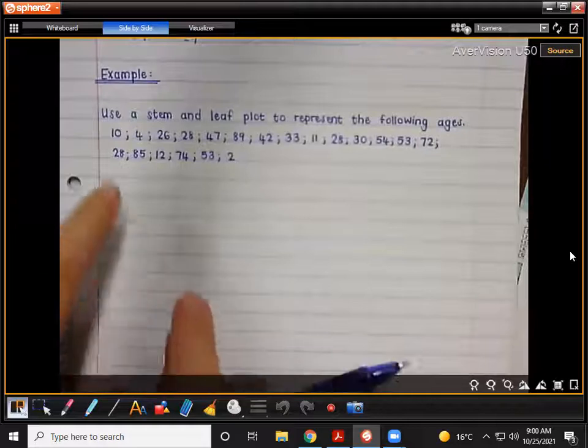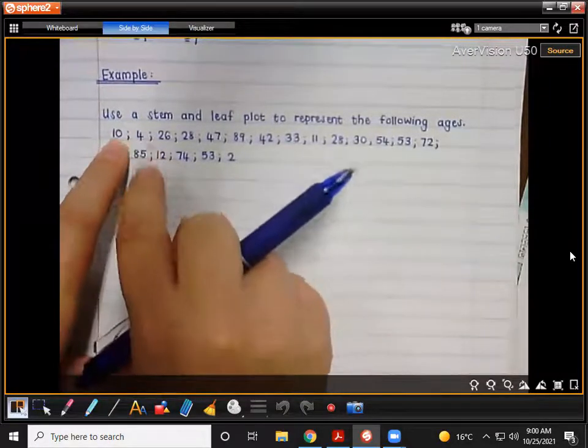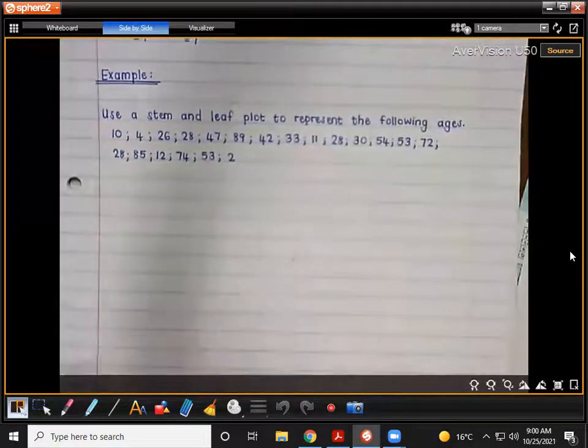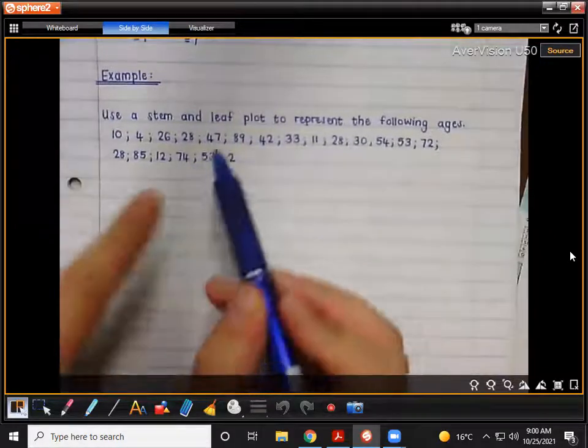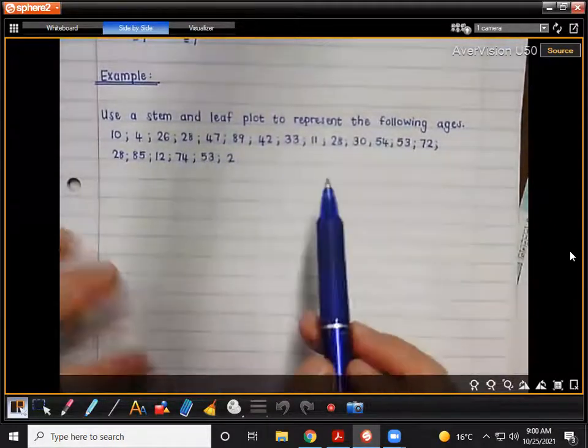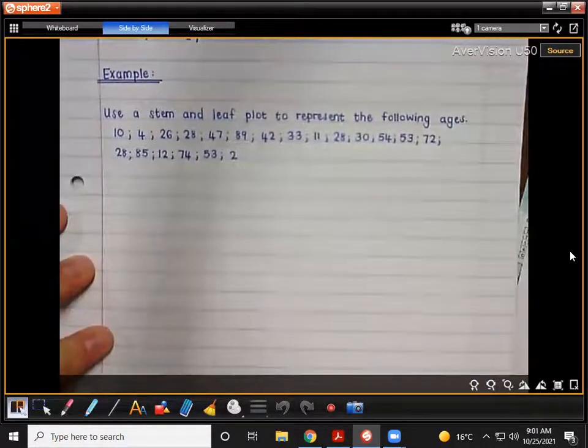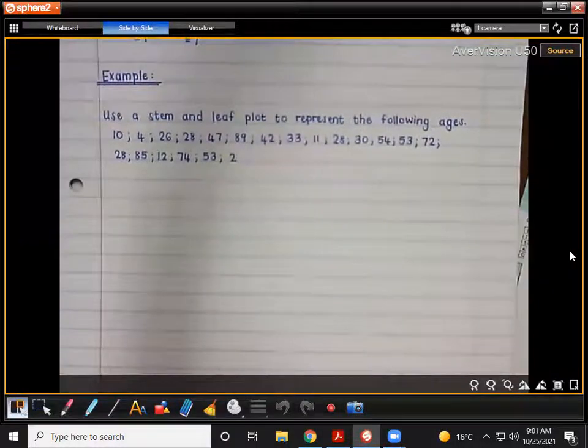So let's quickly just take a look. How many numbers do we have that are in the tens? We have 10, we have 11, and we have 12. So if I have my tens digit as 1, I need to write 1, 2, 3 next to it. I can't write 2, 3, 1. All right. The second part, the leaf part, we always have to put in numerical order. So guys, it's easiest to actually do the putting the leaf part in the correct order if you just write this list in numerical order first. Okay, so let's make a little note there at the top.